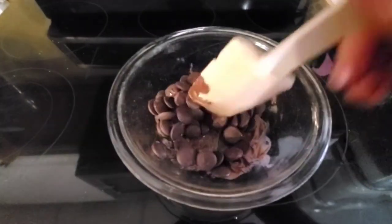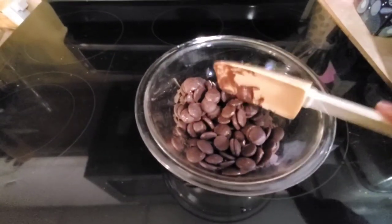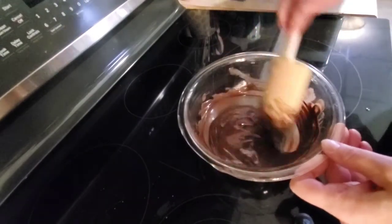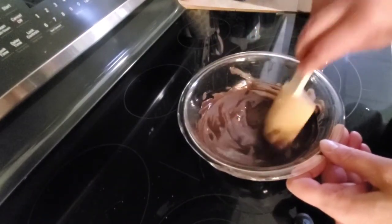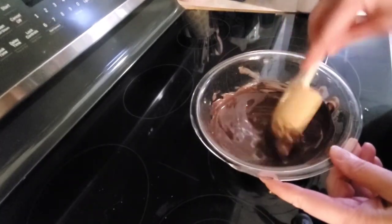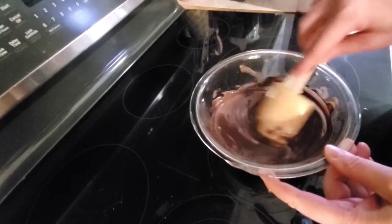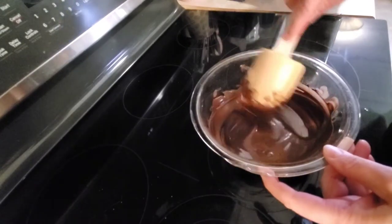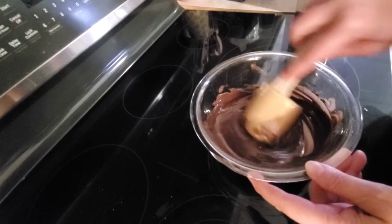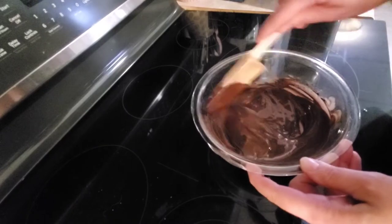You can see they're starting to melt — this is after the second 30-second interval. At this point it's pretty well melted; there are just a couple of small chunks left. It's actually best to just keep stirring until everything's melted rather than put it back in the microwave, because you don't want to overheat and burn your chocolate. If you've ever worked with candy melts or chocolate, this will all be familiar to you, but this is just for anyone who has not worked with this kind of thing before.